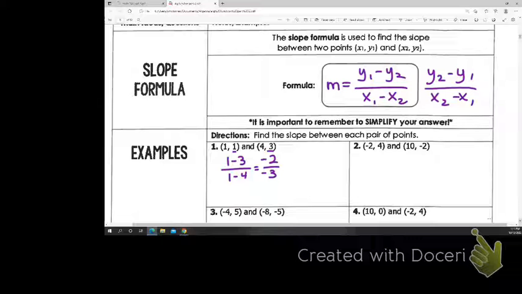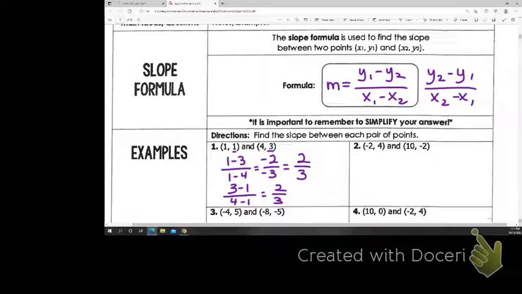If there are 2 negatives in the fraction, it is positive. So if I had gone the other direction, I could have done 3 take away 1. But if I did 3 first on top, I would do 4 first on the bottom. 4 take away 1. And then I would just be at 2/3.